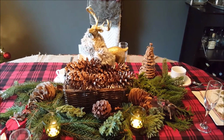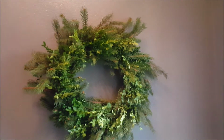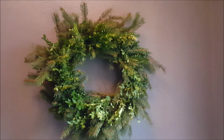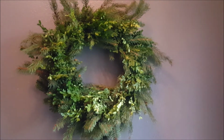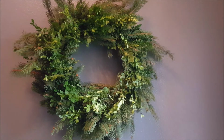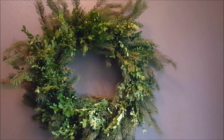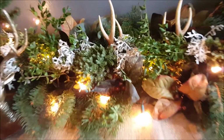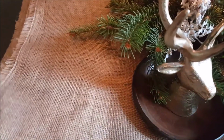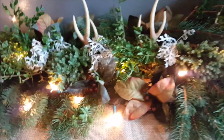Now I'll take you along to the entry to see what I've done there. Here's the entrance, and again, that is another wreath that I made. Also not in the best shape since it's been a while. But in this one I used boxwood and pine. And the boxwood I grabbed from my garden. And then right below is the entry table. And here's where I just used some burlap as a table runner to put right on top.